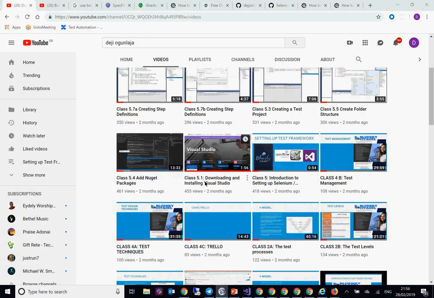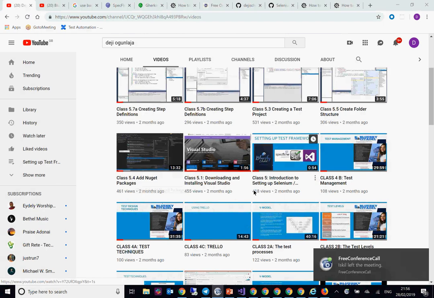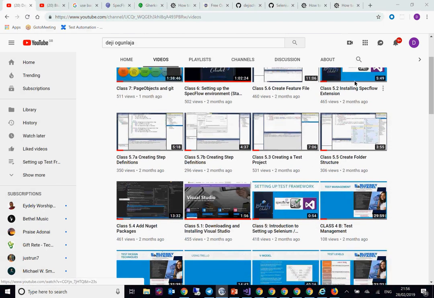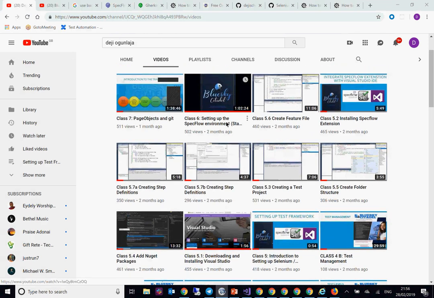This is the first introduction, and after that, downloading. Then step 5.2, installing SpecFlow extension. 5.3, creating your test project. 5.4, adding NuGet packages. Then 5.5, creating folder structure. Then 5.6 was creating feature files. 5.7a, creating step definition. 5.7b, creating your step definition also.